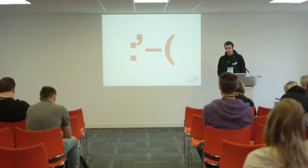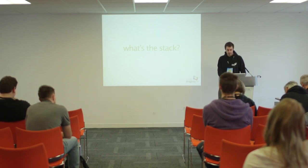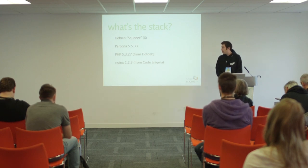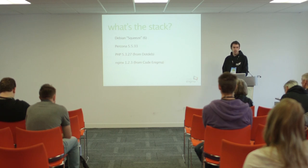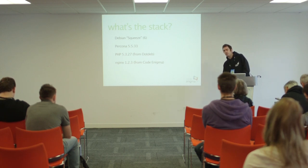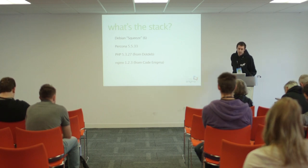Before I crack on into the differences and how we go about hosting Drupal 8 and what the new challenges are going to be, I'll just let you know what our stack is, what we're running predominantly on our machines. They're all centrally managed, and we manage them with Puppet, which you may or may not be familiar with, for the configuration. Essentially, they're still running Debian Squeeze, which is Debian 6. I know Wheezy, Debian 7, has been out for quite a long time, but the problem is we still have to support Drupal 6. That means we've still got to use PHP 5.3, and that's an absolute pain to get working on Wheezy, because Wheezy's got, I think, 5.4 out of the box, maybe even 5.5 now. So we're a bit stuck on Debian 6 at the moment.